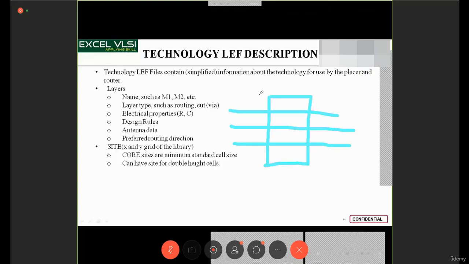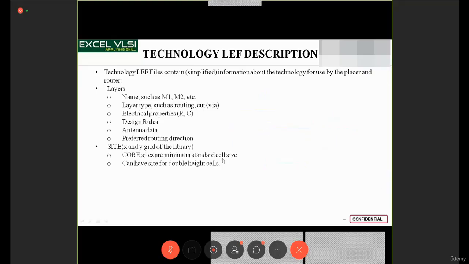So this particular standard cell is not designated. That means throughout the library, all the cells need not be occupied by only 3 tracks. It can occupy multiple tracks also. It can occupy 6 tracks, or it can occupy a multiple of 3 also. So it depends upon the technology LEF file that you have chosen. Depending upon the application, it is not like for your design you need to use this. It again depends upon the application that you are designing.